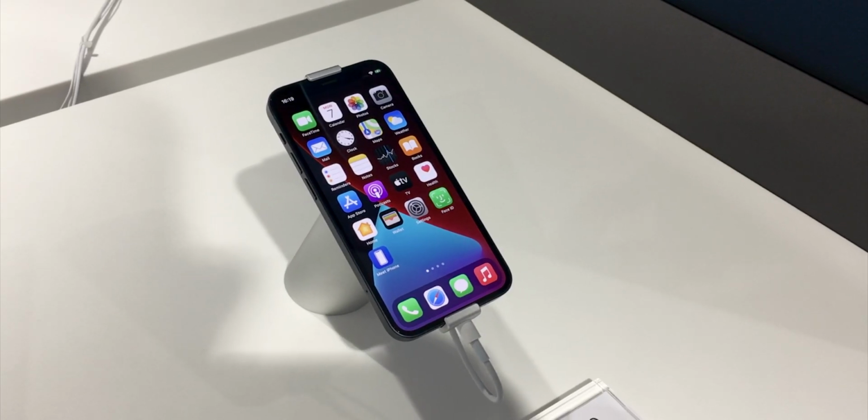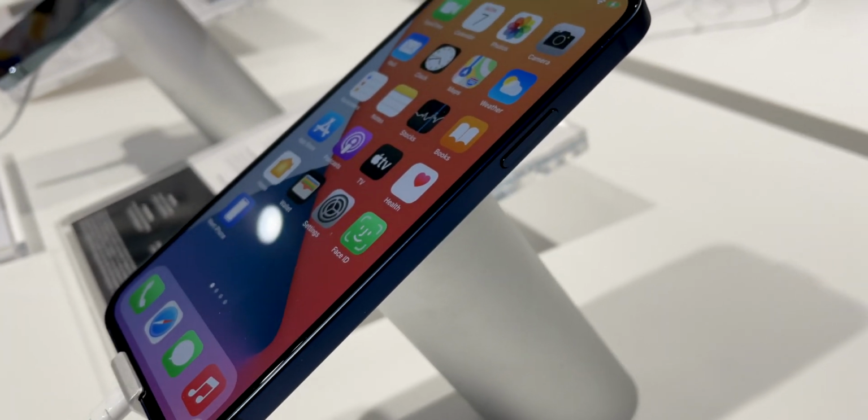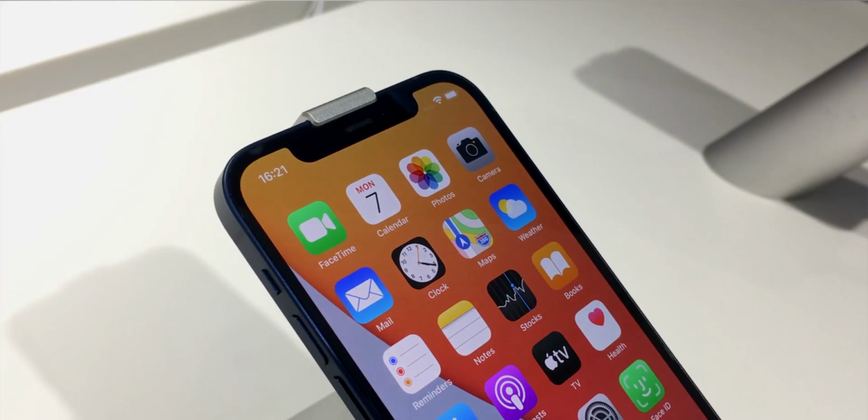The design too has changed a bit. The iPhone 12 brings back the flat sides, which are reminiscent of the iPhone 5s design, my absolute favorite iPhone design till date. There are people who love it, and there are also people who hate it, but I've been really wanting to see this for a few years now, so I'm glad it's finally here.